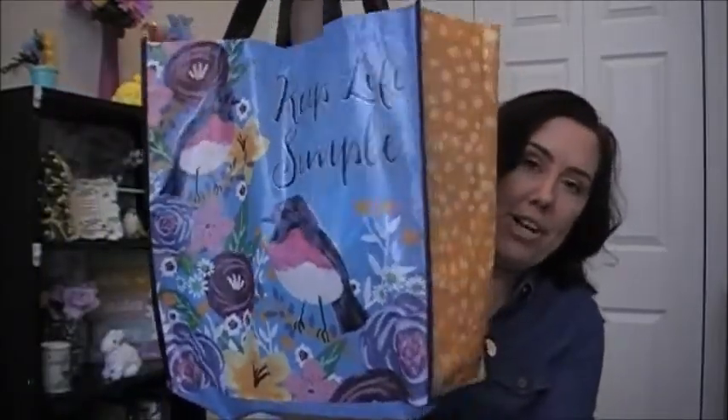Now I'm moving on to decor. I got this craft bag last time but I'll show it again because it's so cute. I haven't been doing much crafting lately — I go in phases, and recently I've been watching a lot of TV shows and movies. When I feel like crafting again I'll definitely show you guys. I still pick up stuff because sometimes they don't have it later, and I have ideas — I'm just not in the mood right now.